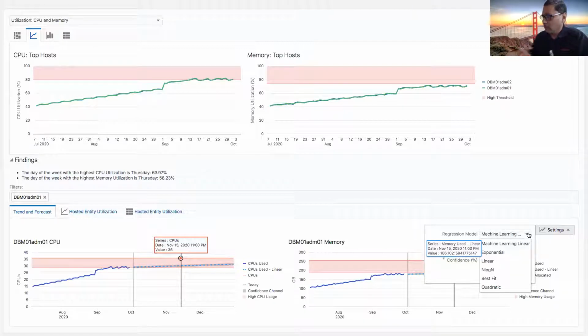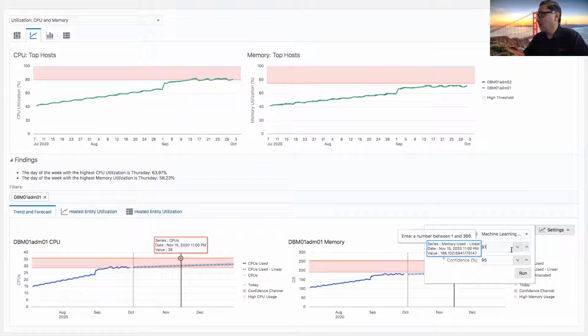You are welcome to use any of those and do some kind of what-if analysis, but out of the box we use the best one. Typically it may be machine learning linear or the linear algorithm. And for the time period, you can do it between 1 to 365 days in advance, basically 1 year in advance. And there is a confidence channel also. So 95% is really a qualitative limit, meaning only 5% of the time it will lie beyond those forecasted ranges.